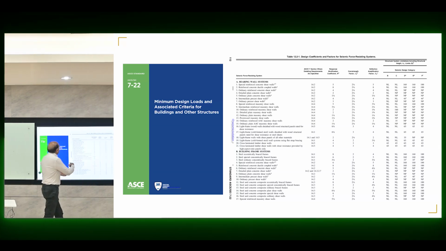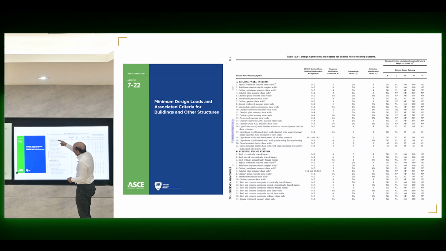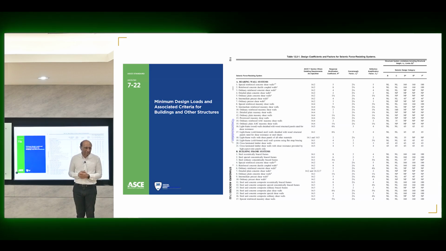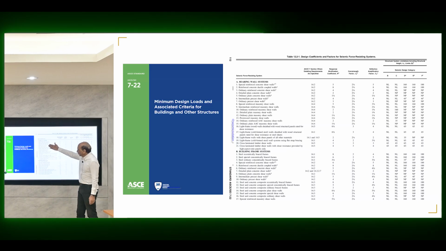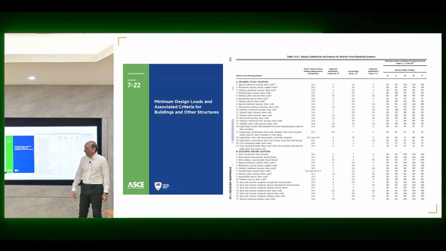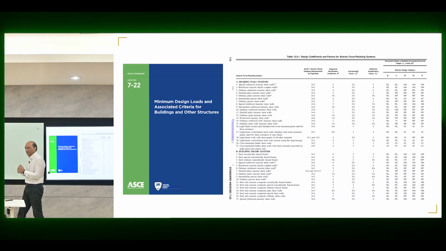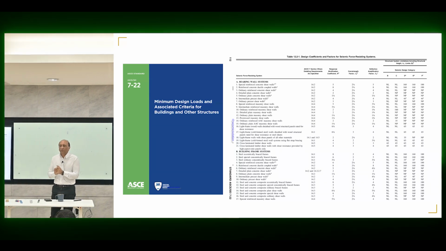But you can see here, just the bearing wall system has 21 subgroupings. Can you imagine? It used to be one system, bearing wall, 20 years ago when we started practice. Now within that, you have 21. Then building frame system, you have another 17, 20 subcategories. So now the problem is this. Why is this like this? Because everyone created a new variation of the thing.